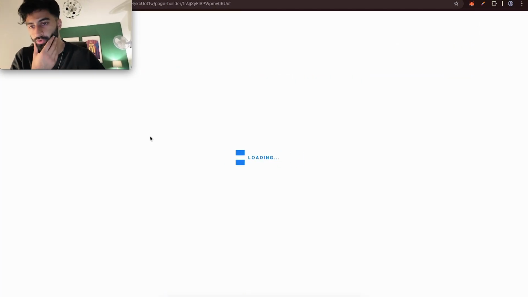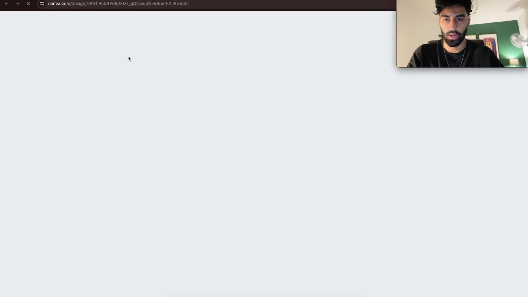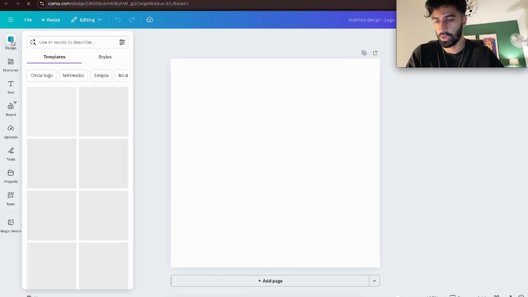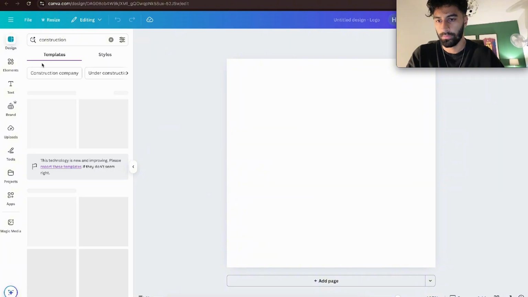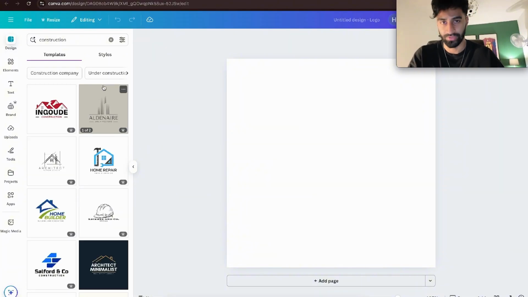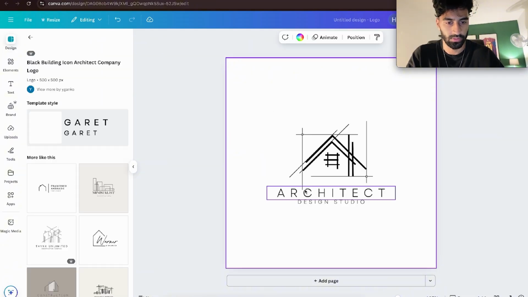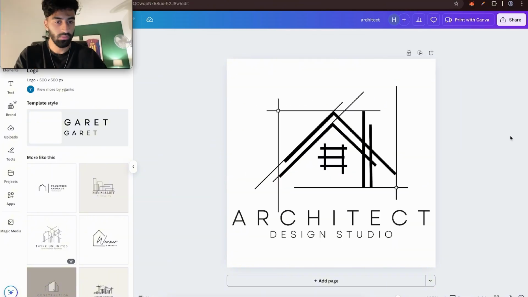Okay, so few things we're gonna edit. So first we need a logo. So let's just jump into Canva straight away and get one. So let's go to logo. So this is how easy it can be. So just come to here, type in construction company logo. And obviously if you have the name of the business, you'll change the names around. So I like the look of this one, to be honest. This one, yep. So let's just pretend the name is that. Okay, now, yeah, that looks cool to me.